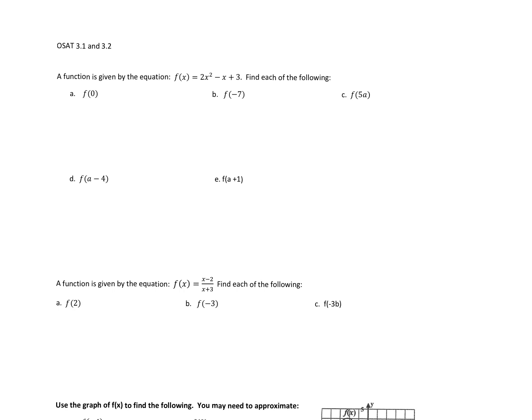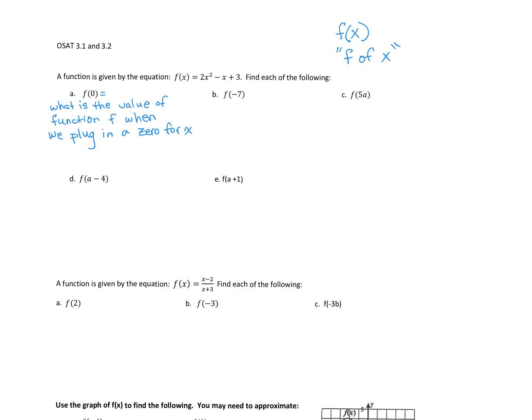When we talk about functions, we like to use the notation f of x. And the way we read that is "f of x." It's basically giving the function a name. So when we say f of 0, like we have here, what we're saying is, what is the value of the function f when we plug in a 0 for x.